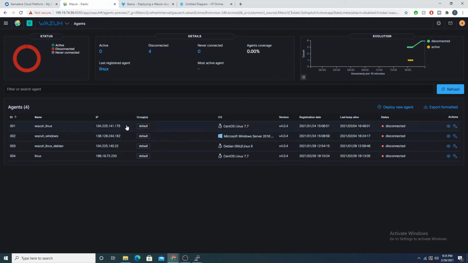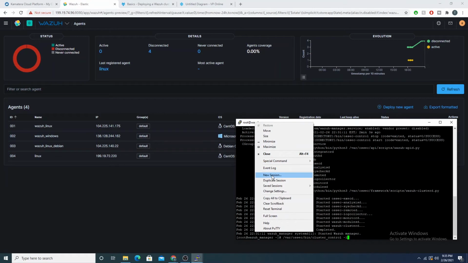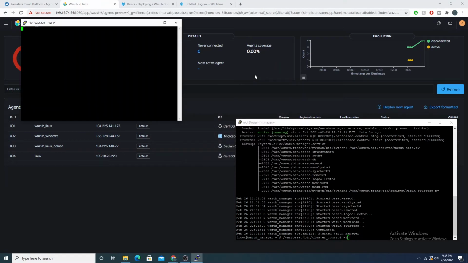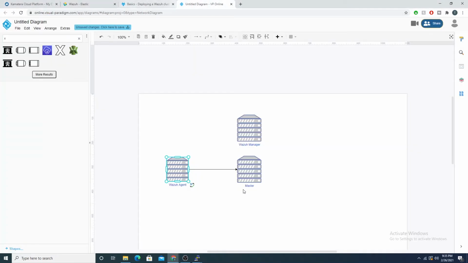They're clustered together. We can also see what agents are connected. I need to go ahead and spin these guys up. So let me connect to this guy and password of password. Oh, is this not running? Oh, it's not. Okay, so that's good. So now we have these two guys, right?